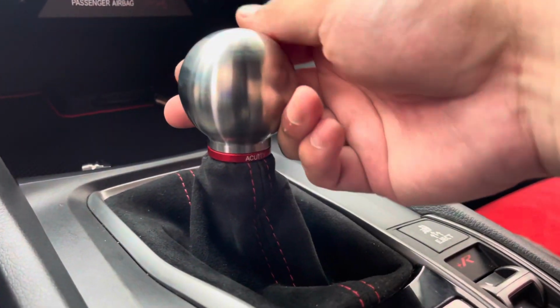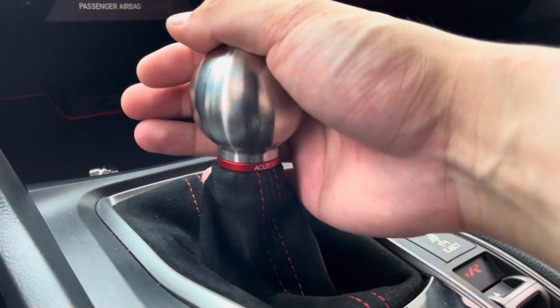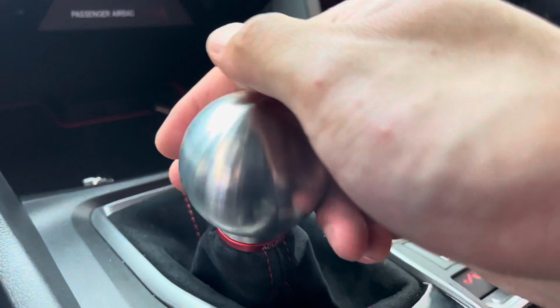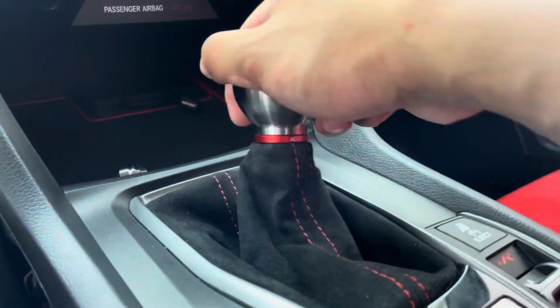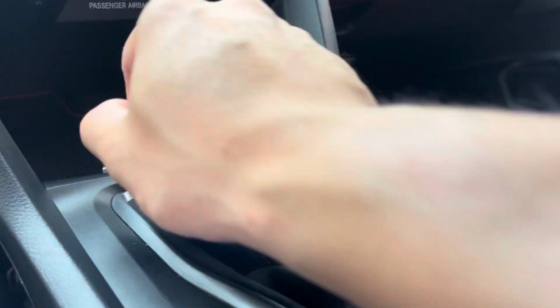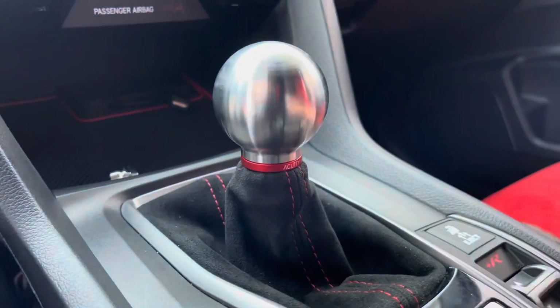As for the shift knob, this is a half a pound heavier than your OEM 2020 to 2021 Type R shift knob. So it makes shifting so much smoother. Like, it's very easy to put it in gear. And it actually feels shorter too. Like, it is lower, so it does have that feel that it is shorter, but yeah, it is awesome.